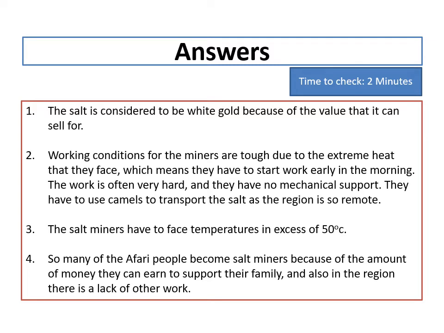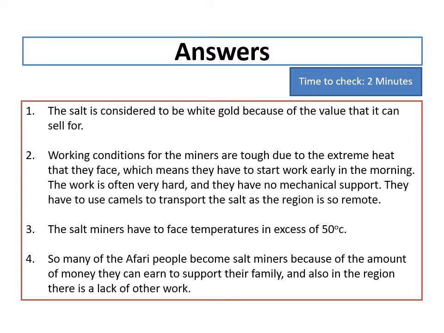Number two, working conditions for the miners are tough due to the extreme heat that they face, which means they have to start work early in the morning. The work is often very hard, and they have no mechanical support. They have to use camels to transport the salt as the region is so remote. Number three, the salt miners have to face temperatures in excess of 50 degrees Celsius.